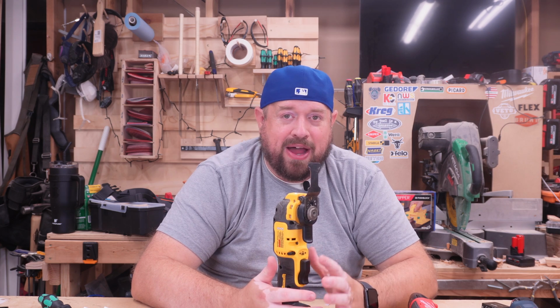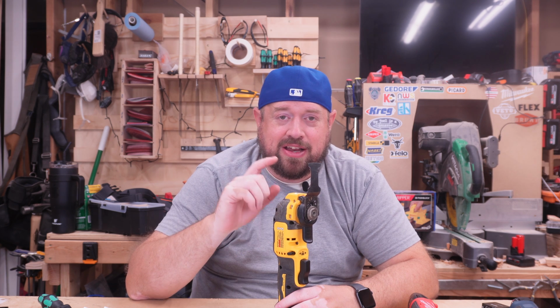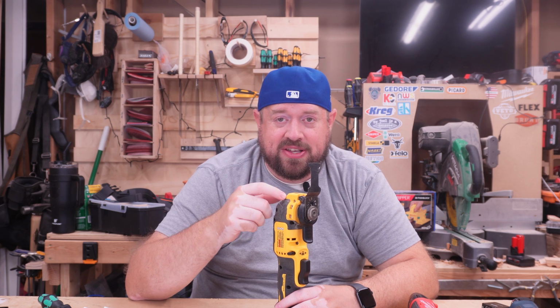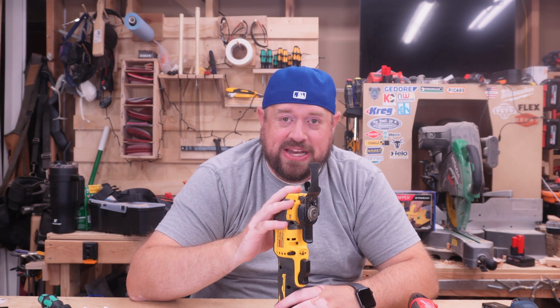This one goes for about $129 if you're going to be buying it in a store like Lowe's. Right now they have a special where you can get a 12-volt starter kit with it, and you're going to be able to get a 5 amp hour and a 3 amp hour 12-volt battery with it, plus a charger. So it kind of makes it a very nice, affordable kit at that $129 price.